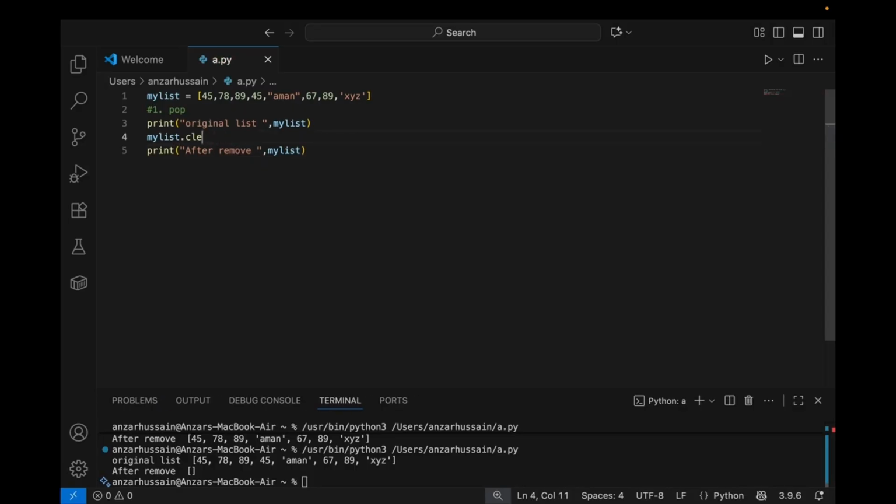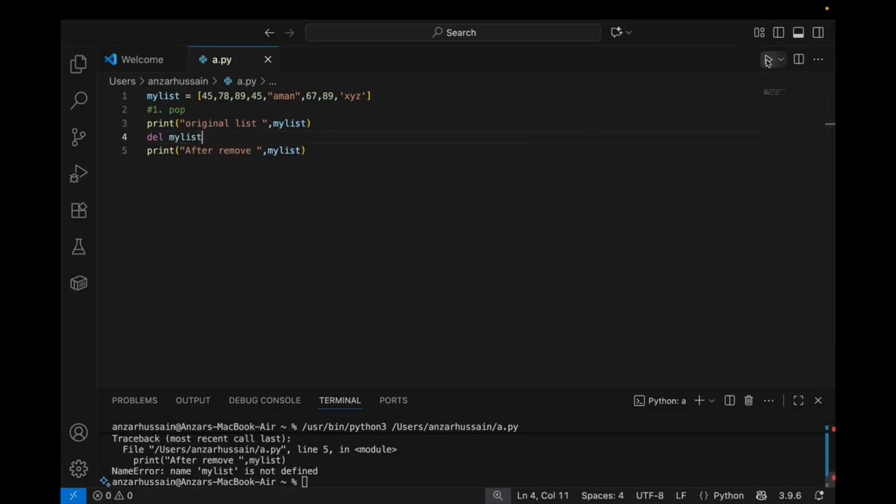But if I will do something like this, I am saying delete my list. Delete my list, and if I am running it now, so here you can see the error. Why is the error? It is saying my list is not defined. So here when you are trying to print the original list, so original list you printed, when you are saying delete my list, so at this point what is happening is that this whole list along with its name has been removed from your memory block. That means this my list doesn't exist in your memory block.